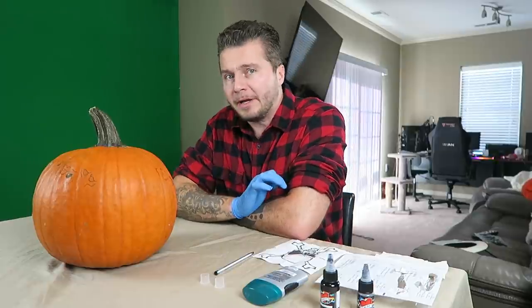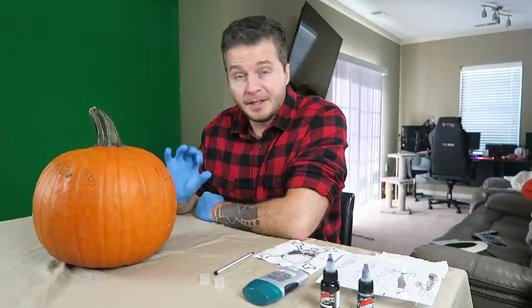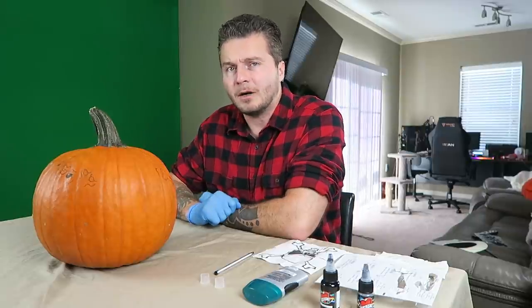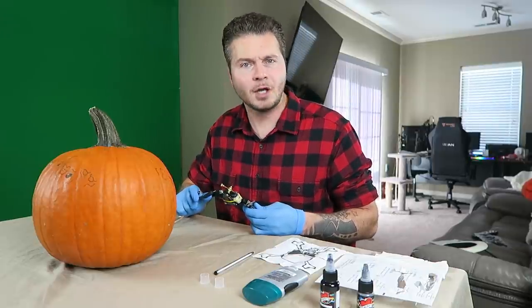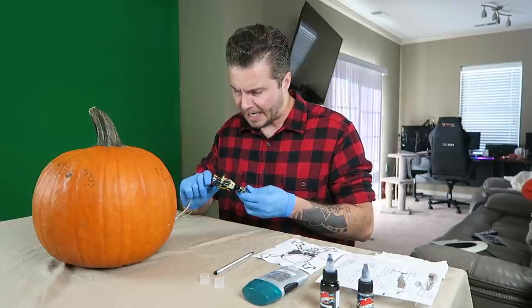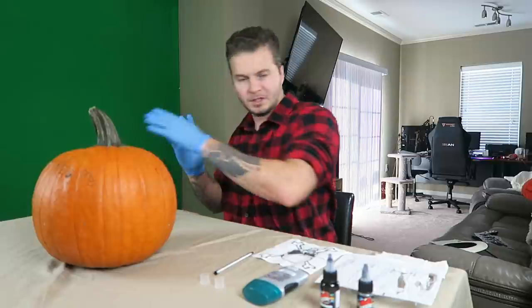So I am hoping that even with the fact that this stencil didn't come onto this pumpkin so well, this tattoo still comes out pretty awesome. With all of that being mentioned, let's go ahead and get into some prison pumpkin tattooing. We're gonna go ahead and start by hooking up the power. We got that hooked up. Put that off to the side for 1 second.